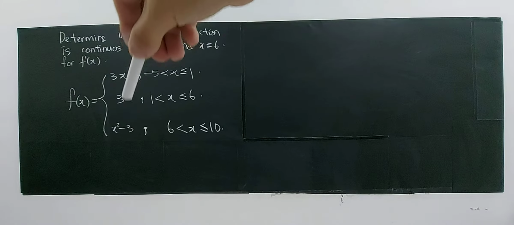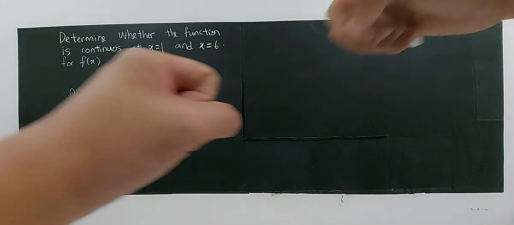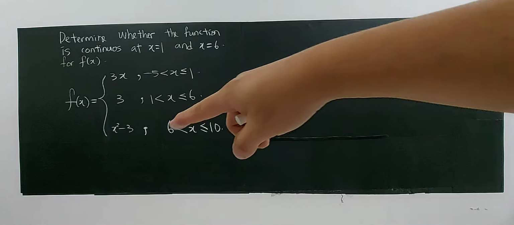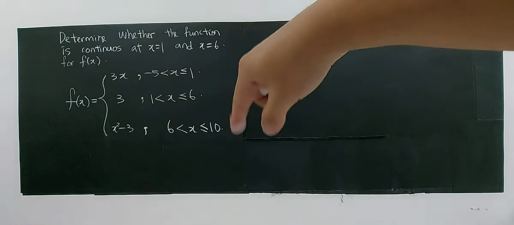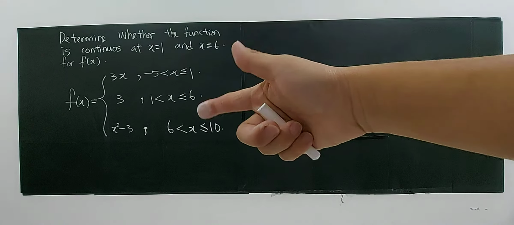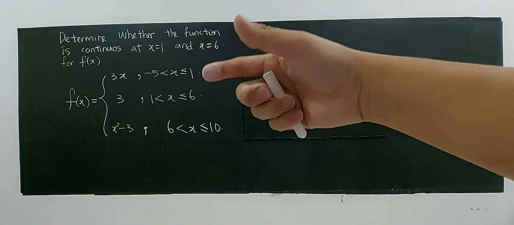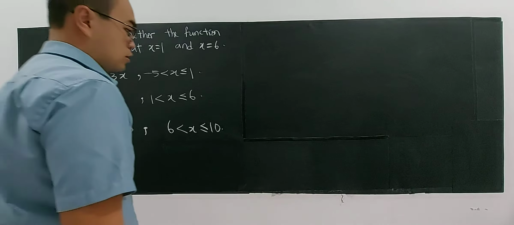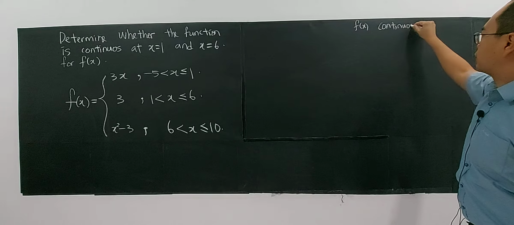So maybe these two functions are not continuous, meaning they are not joining, okay? They may be separating. So these two also we don't know. We have to either sketch the graph to see, or use the concept of continuity, right? In this case, of course, I want to use the definition of continuity. So the definition of continuity is, if we say that the function f(x) is continuous at a point, right?